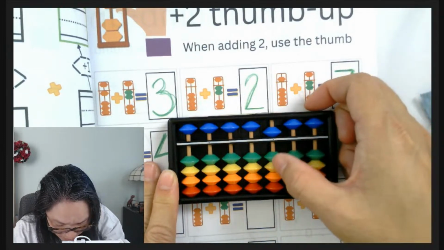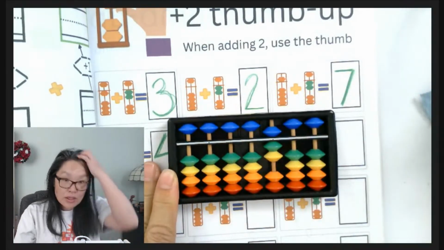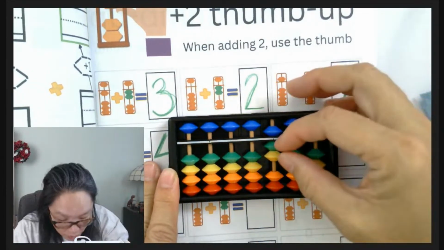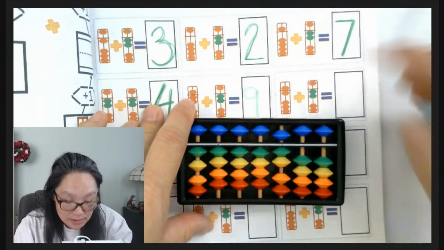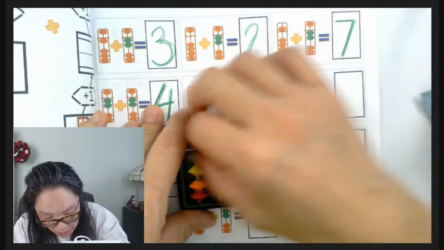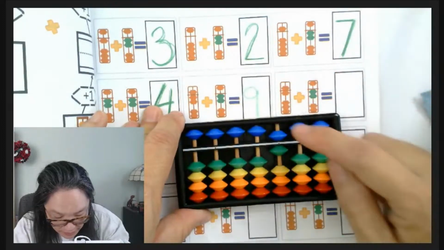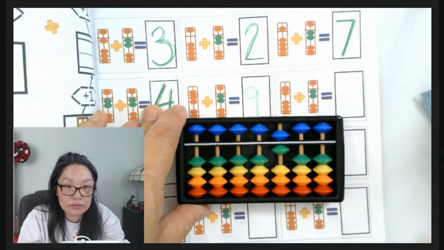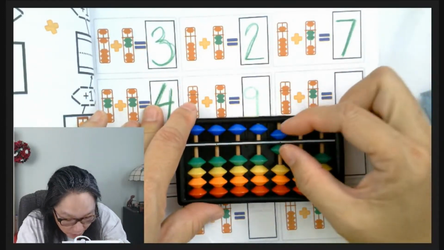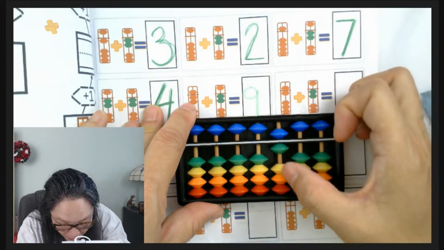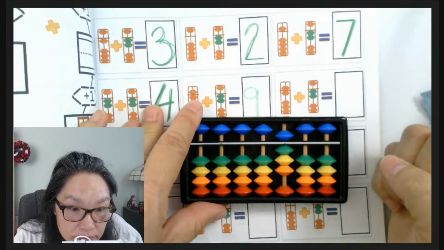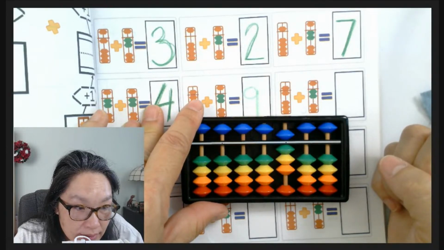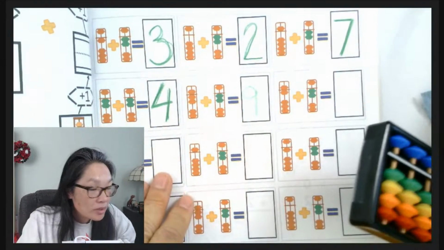So we have two. One, two. When we add it together, that's two. Not a problem. That makes sense, right? We're just adding the two beads, just like that. So then we have six. This is six. So what we're going to do is add six. We have six. Five, six. That's how I know it. So when we add six, we have two. One, two. These are the two beads I'm going to be adding. That's all we're going to do. So my final answer is 8. Cool? Makes sense? So we're going to keep going.